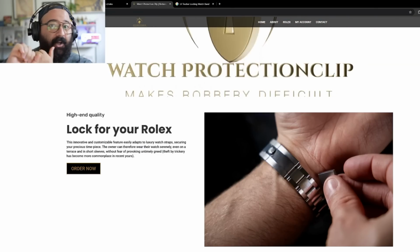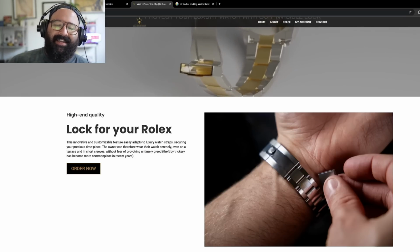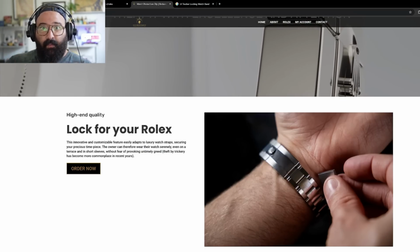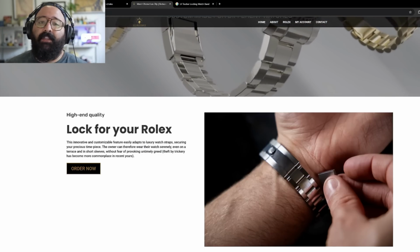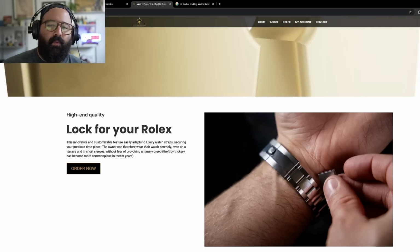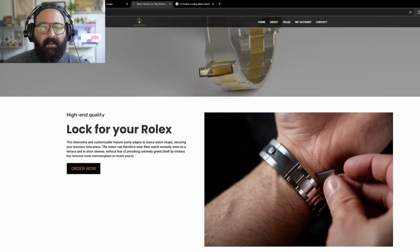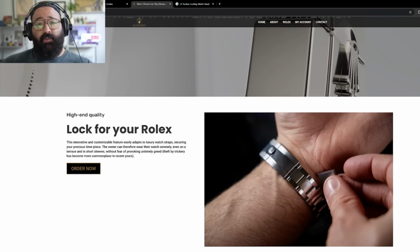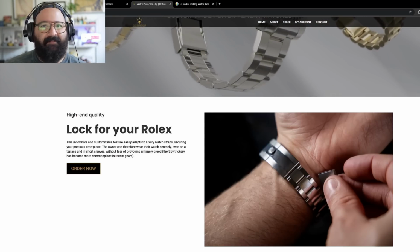And the truth is, the buckle and the clasp is not the weakest, most vulnerable part of your watch. It's actually the main spring bar closest to the head of the watch. Again, the lugs, right? That big spring bar that affixes the strap to the lugs or the bracelet to the lugs. You are more than likely going to have a spring bar failure with the watch being torn off your wrist than the clasp being undone or the buckle being undone. It just is what it is. People have spring bar failures all the time just walking around, but you don't often have a clasp just undo itself arbitrarily. You don't have a buckle just arbitrarily slip off your wrist. But again, there's horror stories every day of people having a spring bar failure.